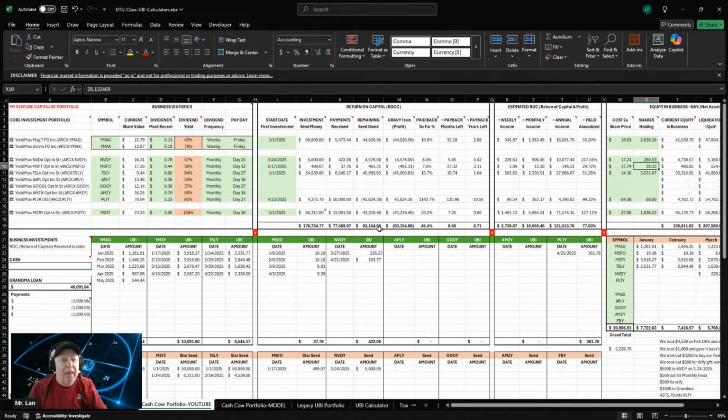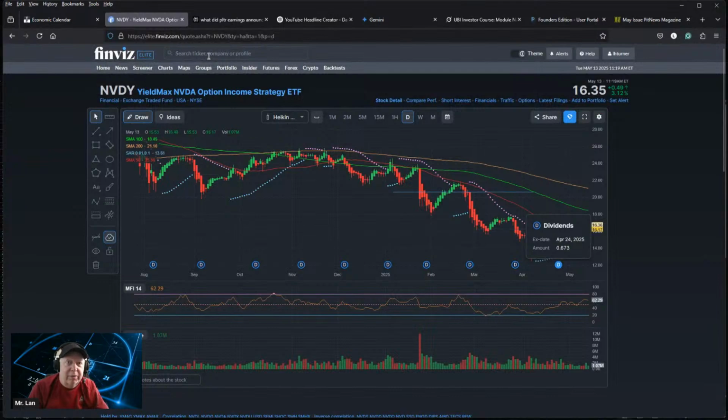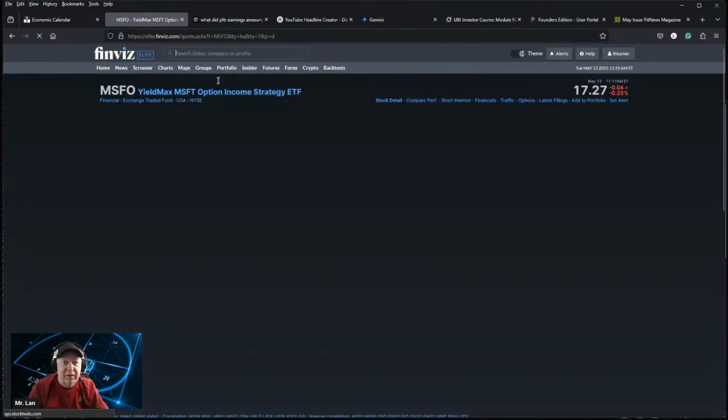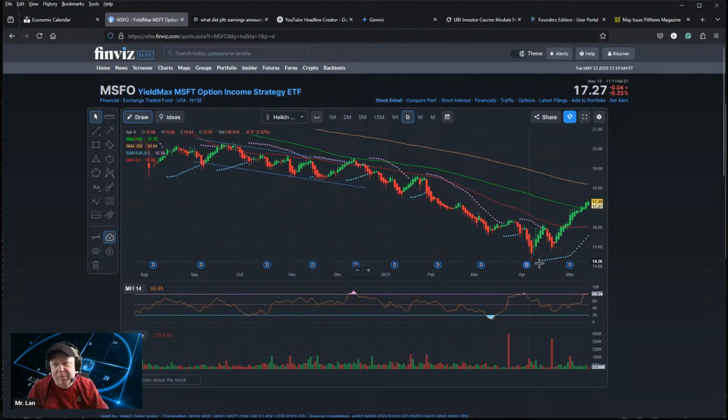All right, MSFO. So we come over here and we use this little program because this is the one that tells us the dividends, MSFO. Track and Trade doesn't tell us dividends yet. They actually have the ability to show dividends. I saw it in there. But then the clearing firm had the dividends show up and then they took them away. So they came out of Track and Trade. So we can't use Track and Trade for dividends. We have to use this little program here, FinViz.